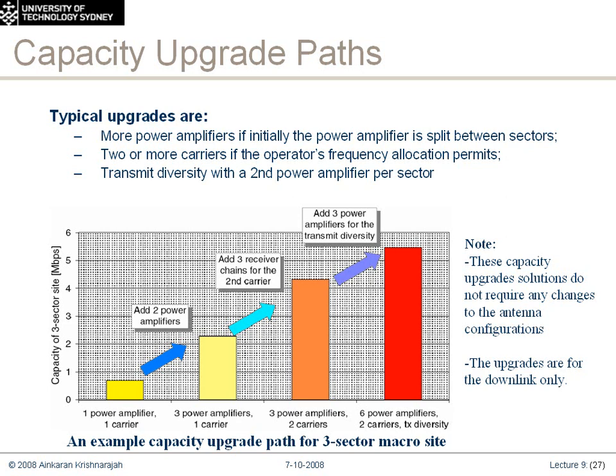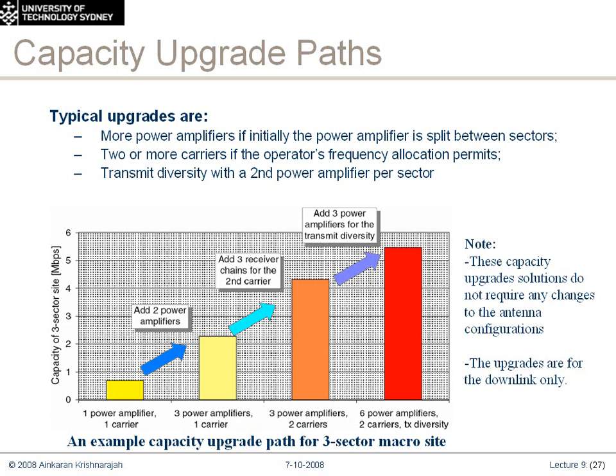But most operators are actually launching with a three-sector base station configuration. So the scenario of 3 power amplifiers, one carrier, is your typical starting configuration for most networks. What we mean by that is that each base station will have 3 sectors, and each sector is individually powered by a separate power amplifier. All of those sectors are operating within the one frequency band or block, if you want to call it that. If you want to upgrade the capacity of the network, there's really only one real path, which is to add more power amplifiers.